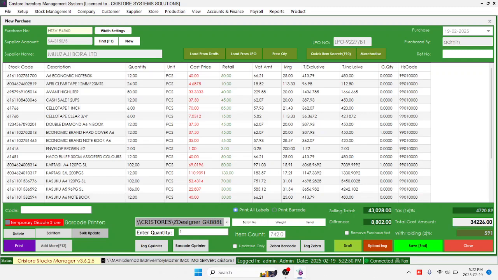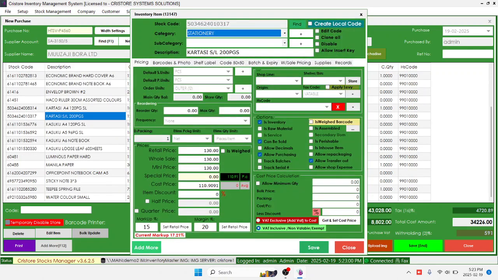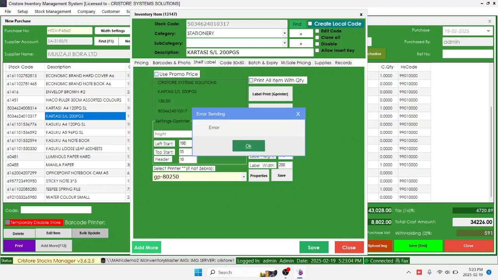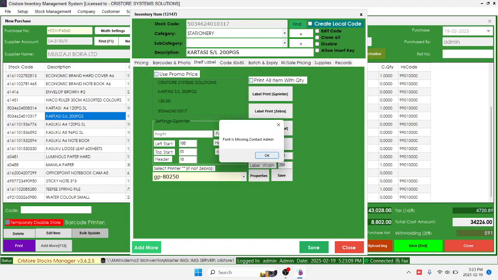We can print the labels if need be for all the items on this purchase, or you may double click the particular item and click on shelf label and print the label from here. Here we need the font of the item.